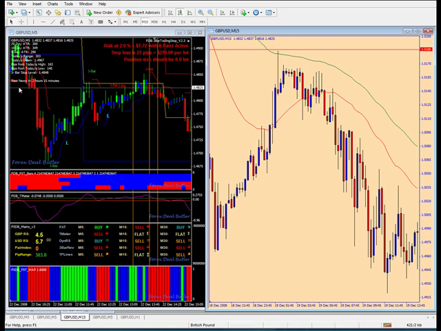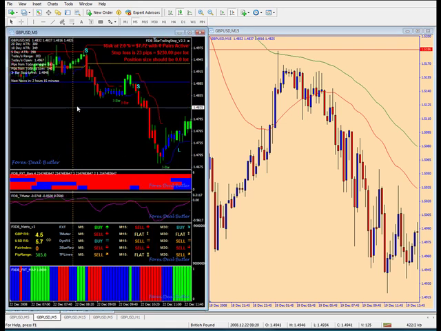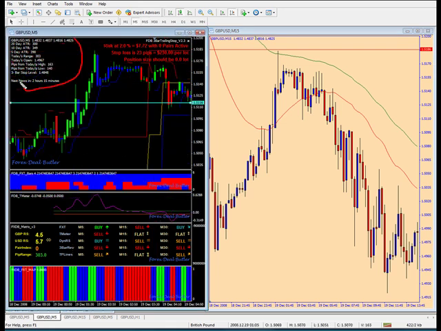So that's one thing you want to be mindful of, is when you're trading, keep an eye on this over here to see when you're getting near the high or the low for the day, so you can see when you can get in on a possible reversal of the market. Okay, let's move to our next section now.